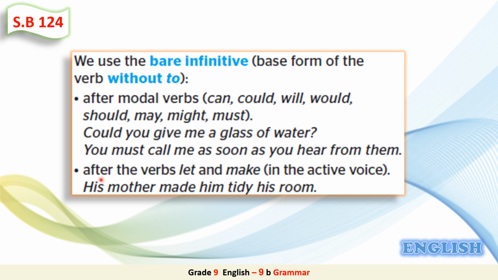We also use the bare infinitive after the verbs let and make in the active voice. For example, his mother made him tidy the room. Here we have the verb made, which is the past simple of the verb make. Made him tidy. So we use the bare infinitive here.